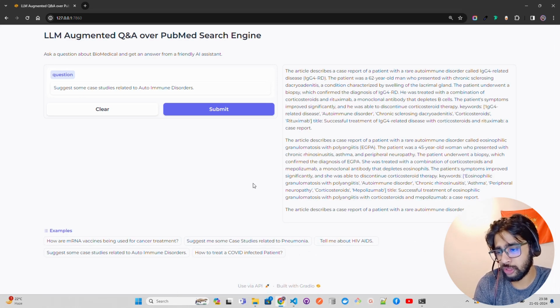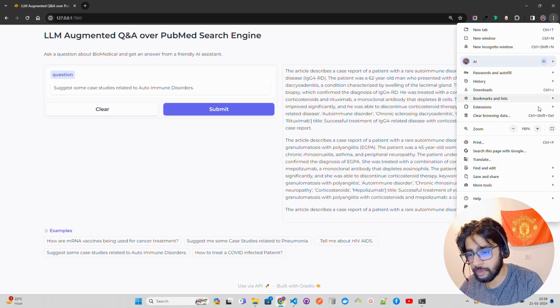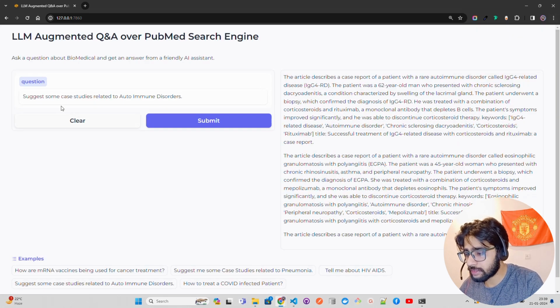You can see it gives you a case study. I think it's a case report of a patient, because I asked for a case study. If you look at the question, let me make it a bit bigger, I asked, suggest some case studies related to autoimmune disorders, and it gives you. It says the article describes a case report with a rare autoimmune disorder called IgG4 related disease.